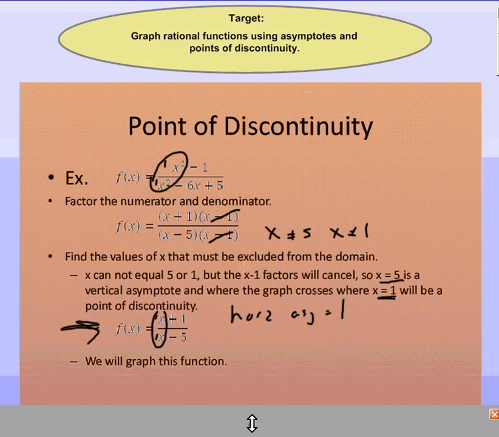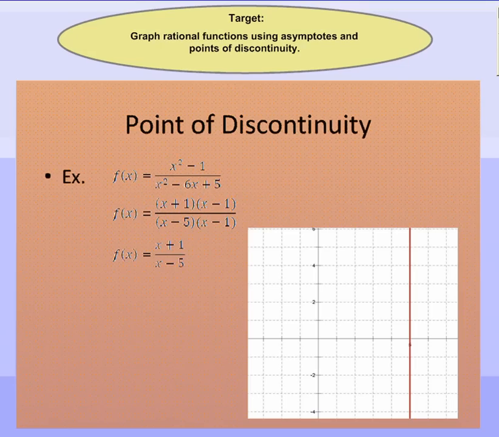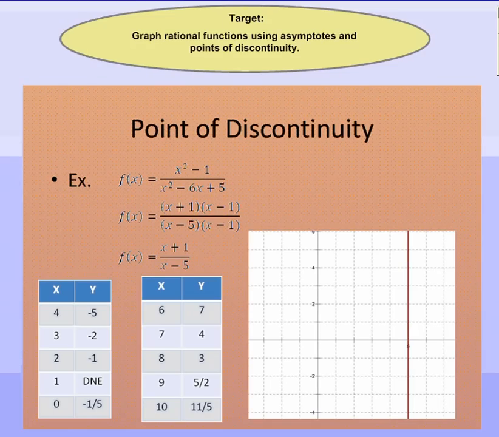So now let's go ahead and give this a graph. Again, remembering we have a vertical asymptote at 5, and we have a point of discontinuity where x is equal to 1. That was our work again. You'll see it drawn a little bit better, but we have our vertical asymptote at 5. And you've got to remember, where x is equal to 1, something's going on there. That's our point of discontinuity. Oh, what else did I forget? We should have a horizontal asymptote at 1.